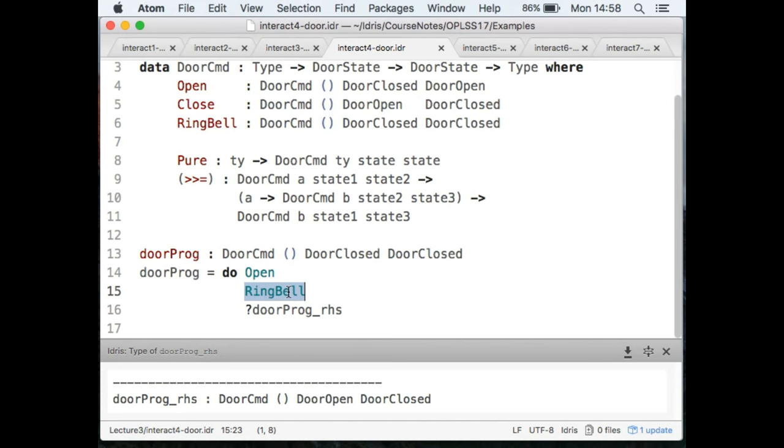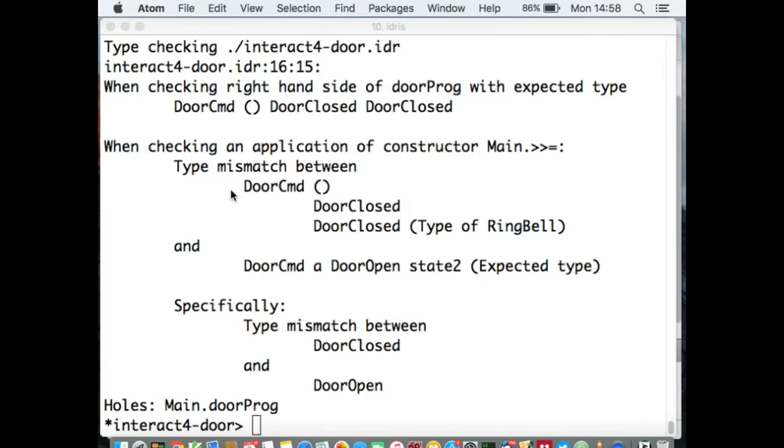I think of this as a kind of non-functional correctness. Functional correctness is about a program producing the right result, and I think of non-functional correctness as being correct resource usage or correctly following a protocol. So we've defined a protocol for how to work with the door, and the types here make sure that we follow that protocol correctly. So let's fix that. We were supposed to ring the bell before we opened the door. And that, one would hope, is fine. So that's fine.